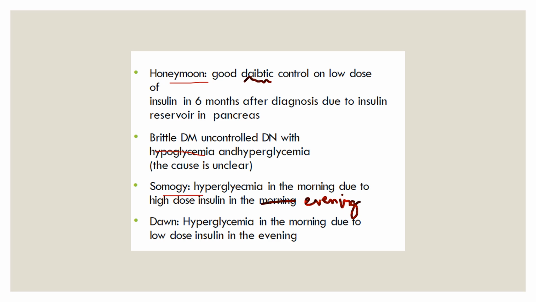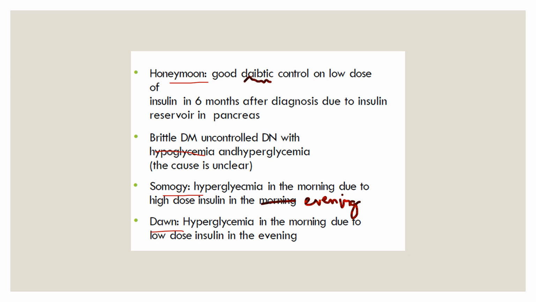So there is something called Somogyi phenomenon and Dawn phenomenon. So you're giving insulin to the patient. Usually in the early morning, what you're seeing is there is hyperglycemia. In both Somogyi and Dawn, there is hyperglycemia. Somogyi is due to a rebound hyperglycemia. For example, you are giving a high dose of insulin to the patient. So around 3 a.m., what is happening is there is a hypoglycemic event. So the body starts acting. There are counter mechanisms happening inside the body which lead to hyperglycemia. So that is actually due to the high dose of insulin in the evening.